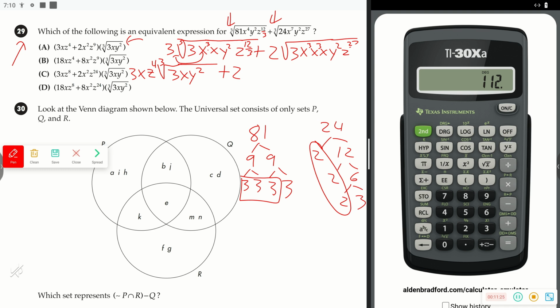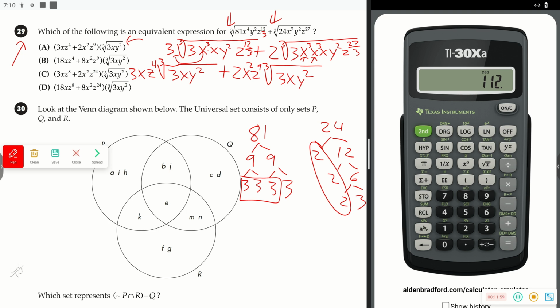And then we're going to do our radical. I'm going to leave a little space so we can fit in our variables. Of 3. We have 2x to the 3rd. So if we're factoring out x times x, that's going to be x squared. Then the y squared is going to stay underneath. Oh, we actually have one more x I forgot about. We factored out the x squareds, but we have x. We still have the y squared. And then 27 divided by 3, this is a third root, it's important to write, is going to be z to the 9th.